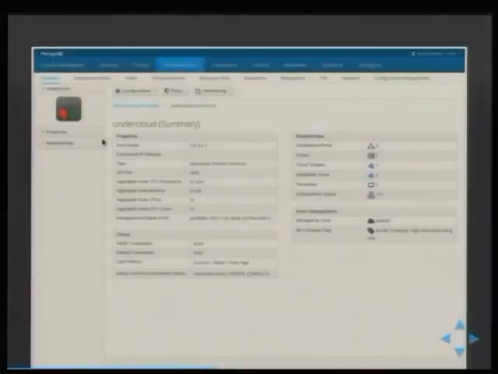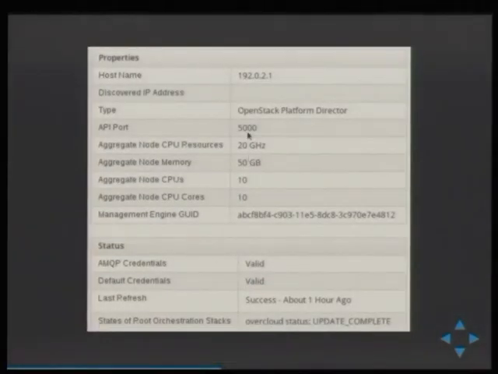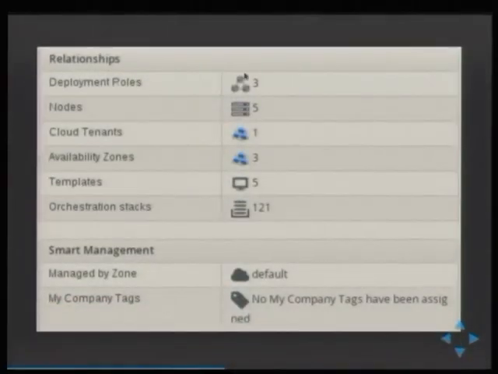So again, provider, this is your undercloud with some basic statistics. Let's look at it. Some aggregate info that's not that useful because it's aggregating controllers with storage and compute. So this is a relation to deployment roles, right? In this example, we have controller, Ceph, and compute, and all the nodes we have there. Now, all the tenants that are deployed in the overcloud or the availability zones from the overcloud. So again, this is a connection of undercloud and overcloud.